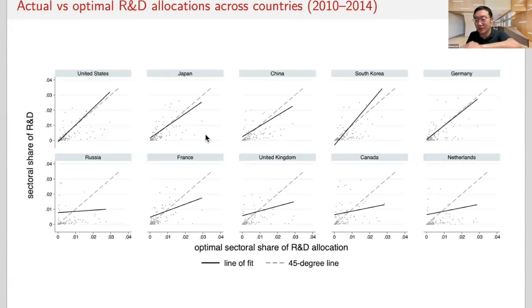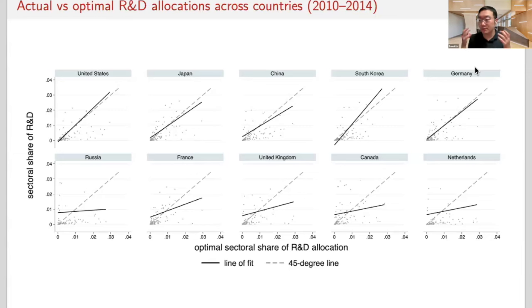The x-axis comes from patent citations. The y-axis comes from aggregation of firm-level R&D. These are different data sources. And in particular, for some economies, the line of fit is indistinguishable from the 45-degree line. Although the line of fit being 45-degree doesn't imply the country is allocating resources optimally. There's still a lot of dispersion around the 45-degree line. If you move allocation vertically towards the 45-degree line to close the gap, that improves welfare.